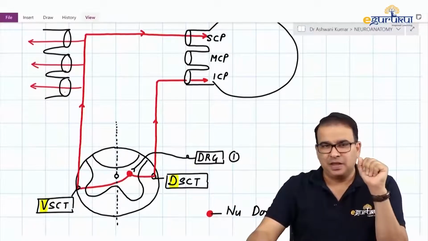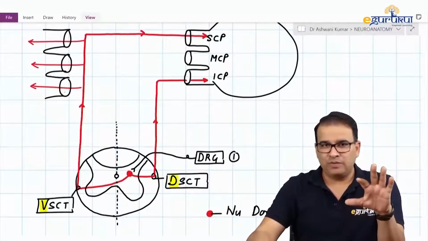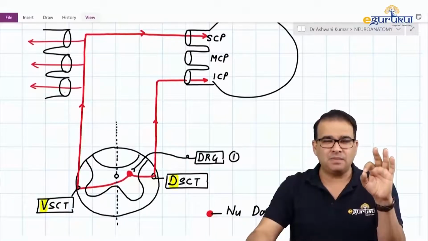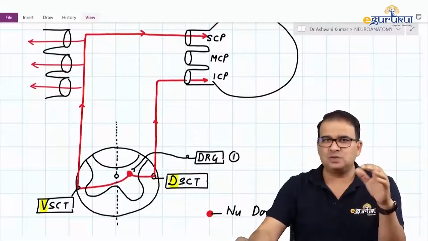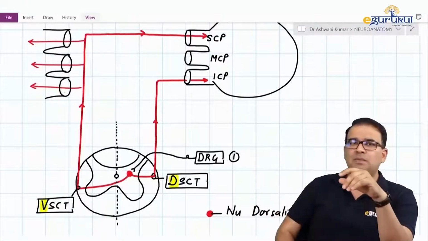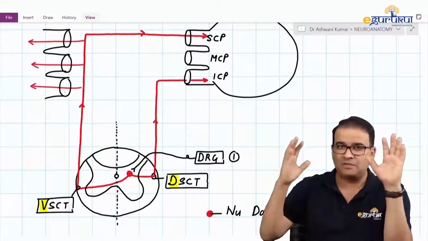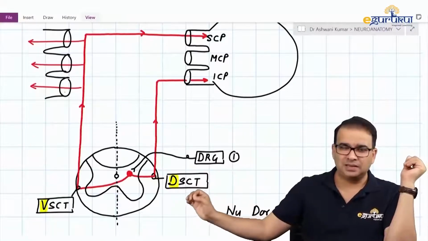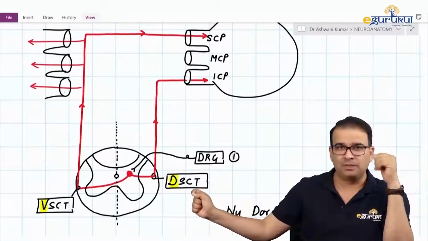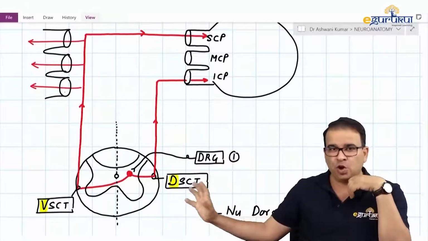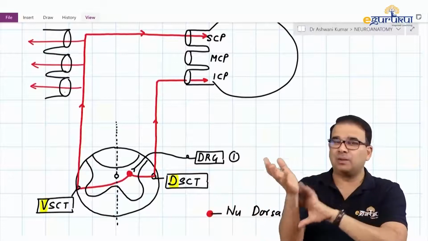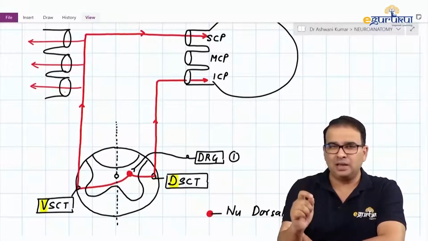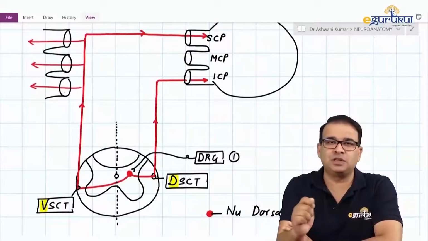But there is a catch here. Ventral spinocerebellar tract. Now that's a very important point. I want you to understand this very well, guys. Ventral spinocerebellar tract is the tract which is carrying this vague information from the lower limb as well as upper limb. That means both, from everywhere. But dorsal spinocerebellar tract is carrying this information only from lower limb. That means we do not have dorsal spinocerebellar tract for the upper limb. Or in other words, we do not have a tract to carry precise unconscious proprioception for the upper limb.